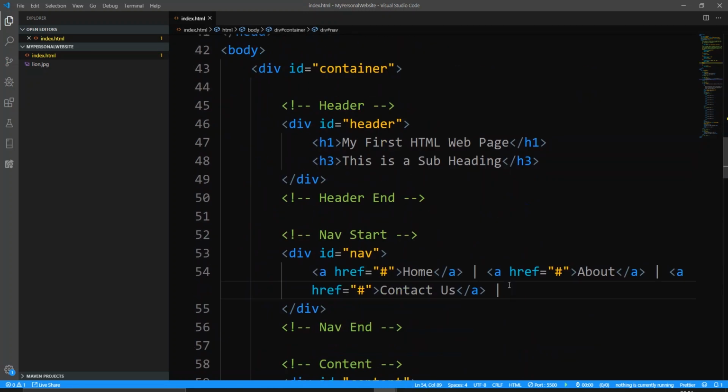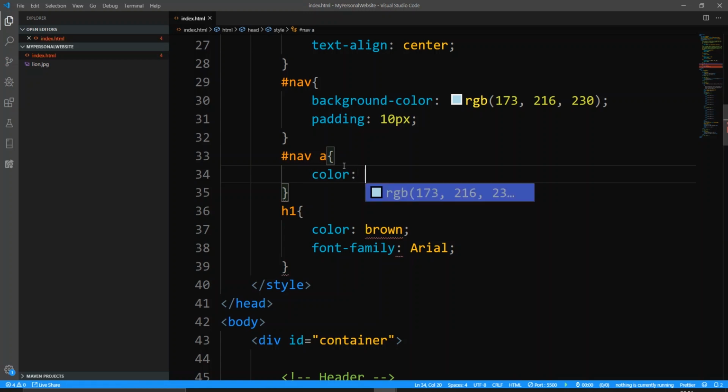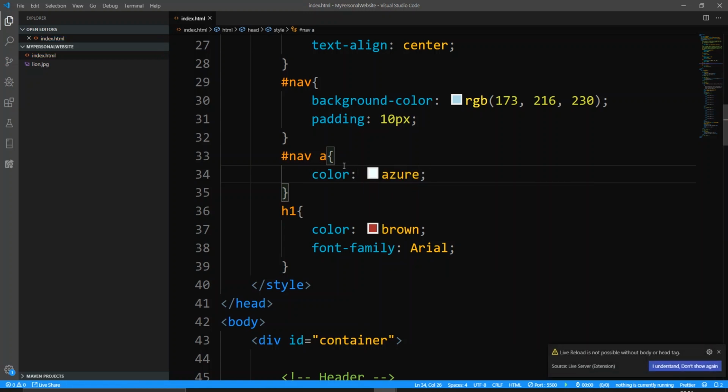All right. So just so that we can see the differences, I'm going to first start by saying the color of the anchor tags in the nav bar, I want them to have azure. Right, so I'm just working off a previous example that I did. So don't mind the colors. I'm just using colors so that we can see the exact difference when we look at it.